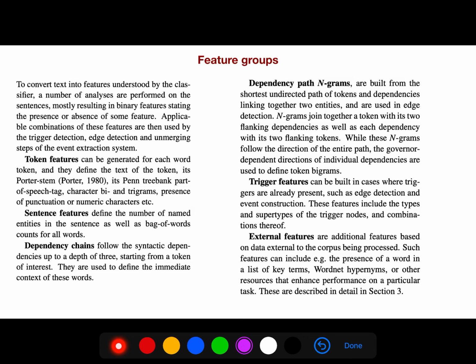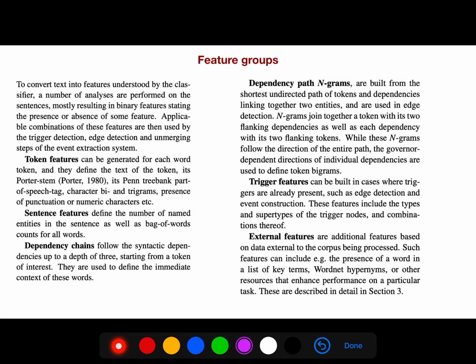Sentence features define the number of named entities in the sentence as well as bag-of-words counts for all words. And dependency chains follow the syntactic dependencies up to a depth of 3, starting from a token of interest.